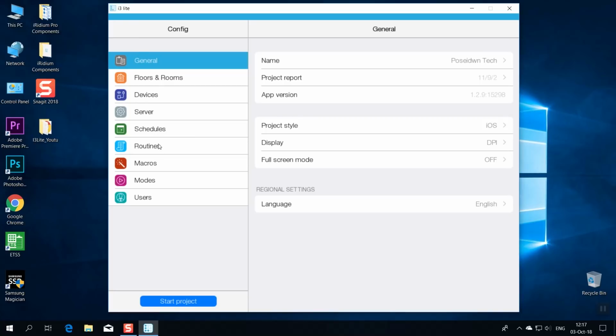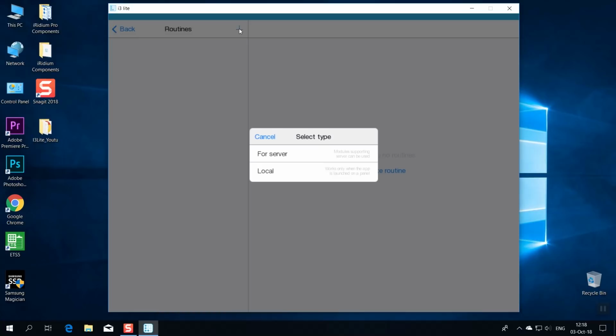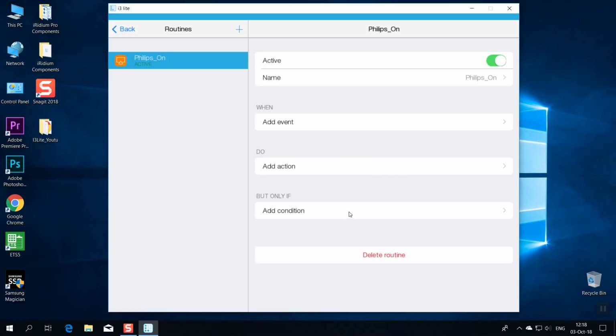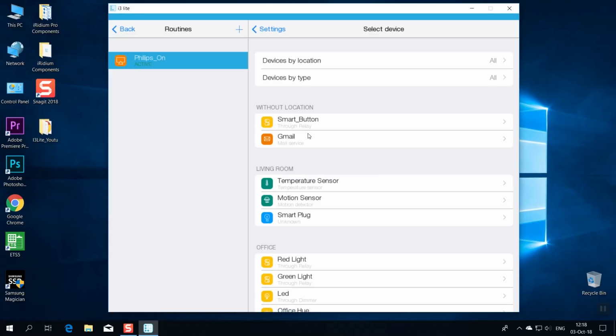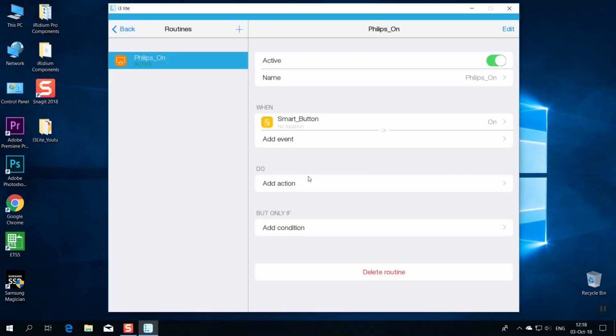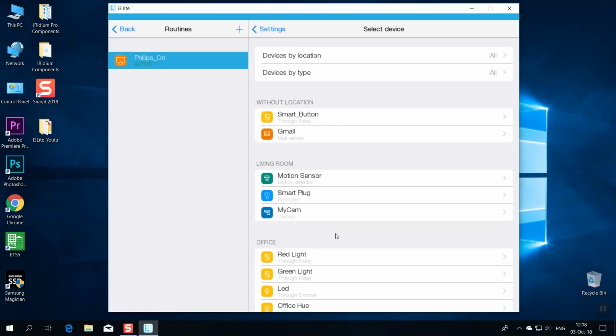Let's create a routine that will make the KNX switch interact with the other smart devices. Give a name. So, when the smart button is on, then the office Hue will also be on.